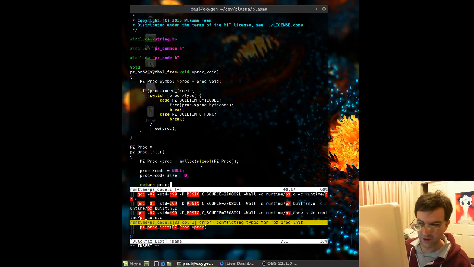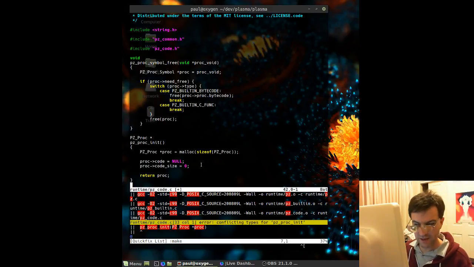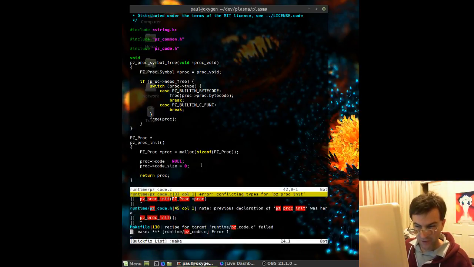Return proc. So now it has to be heap allocated, and you no longer have the option of having an array of them. So in some ways that's less efficient than what you could have had. Like I said, you profile it later on and change it if you need to.